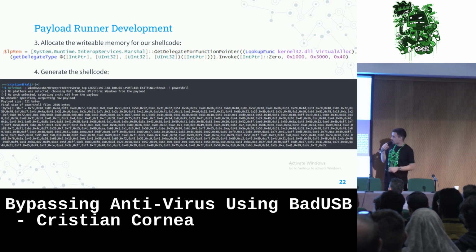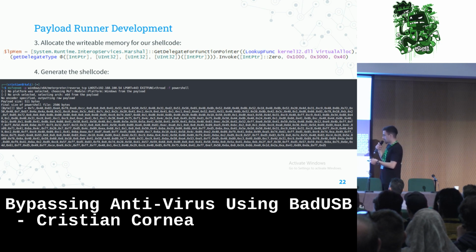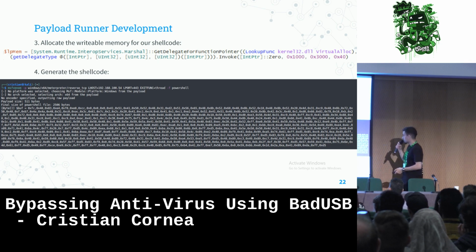Okay, next we need to allocate the required memory for our payload. As you can see here, the shellcode is over 2000 bytes. And here is the allocated space. Basically, we need to be very cautious to allocate close space to the shellcode that we generate.